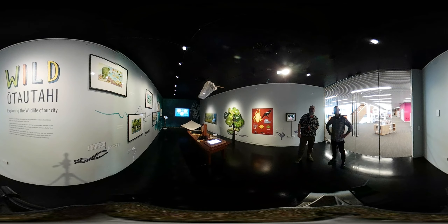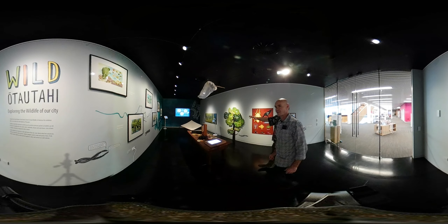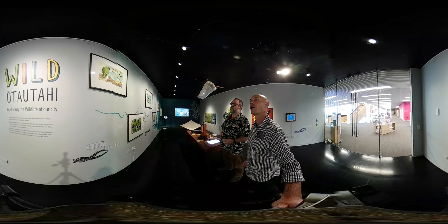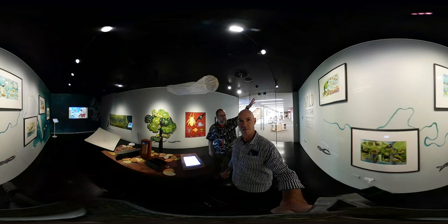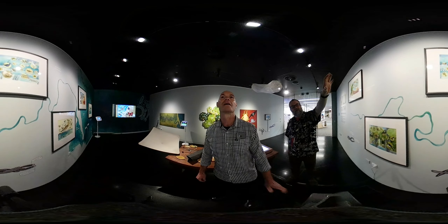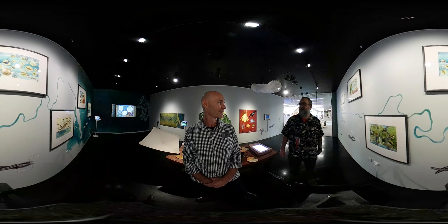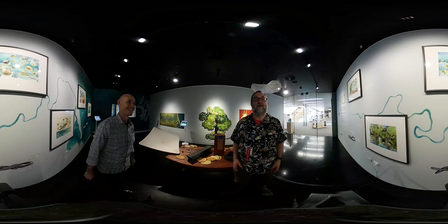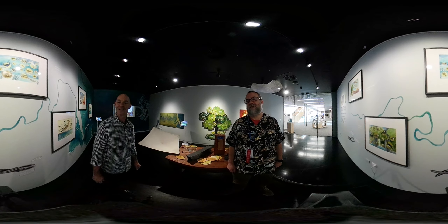We've got six of those originals on the wall there, and they're linked together by the idea of the river running through the city. So these are the original pictures that Gavin used to make his book. We've divided them up into different habitats — starting with the mountains and sun out, running through forests, rifts and bushes, then through wetlands, the estuary, and the sand dunes by the sea, and then we've got the open sea at the end. They're really cool — they really are the hero of this exhibition. People love looking at them and they're just fantastic.